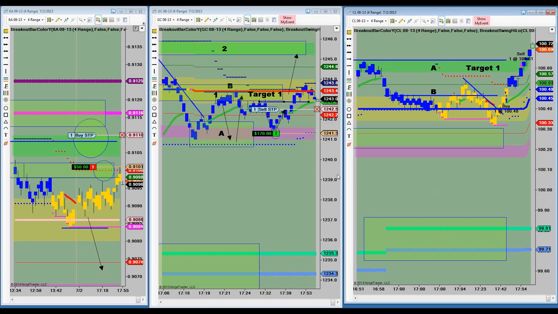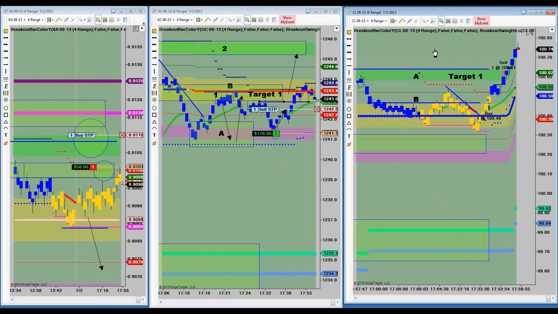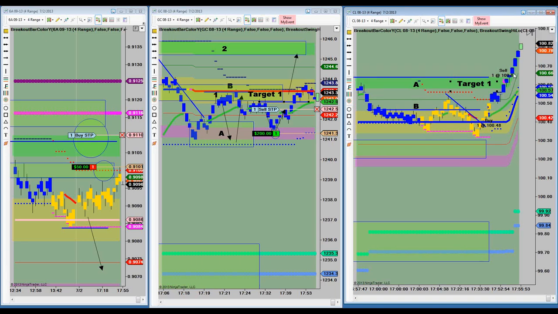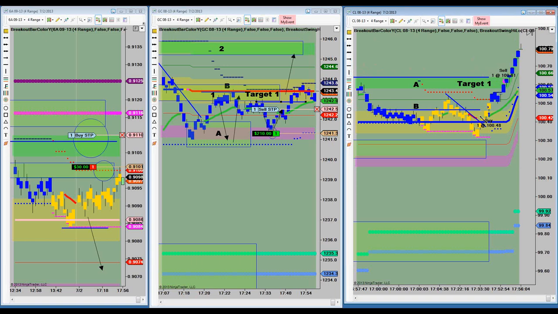Now, this is a good illustration of having 2 contracts, if your risk tolerance can afford it, based on your account size. You would have hit target 1, and right now you'd be trailing a stop right here at about 6.2 on the second contract. Look at oil go. Where do we get filled? 4.83, you'd be up 30 ticks. Look at that. Go, little oil, go. When it hit 100, it just took off, didn't it?